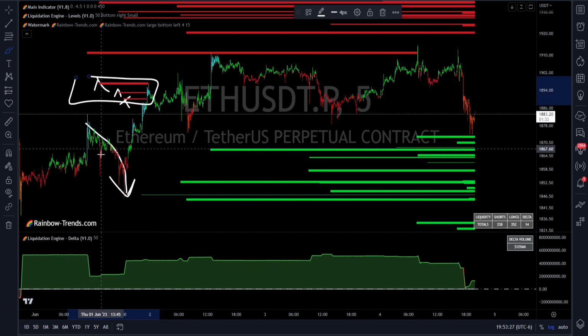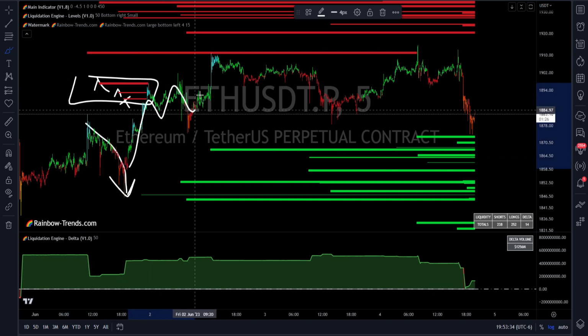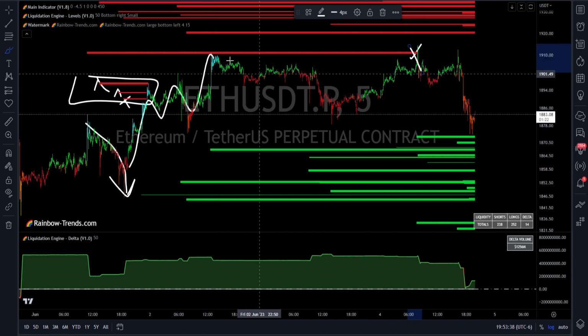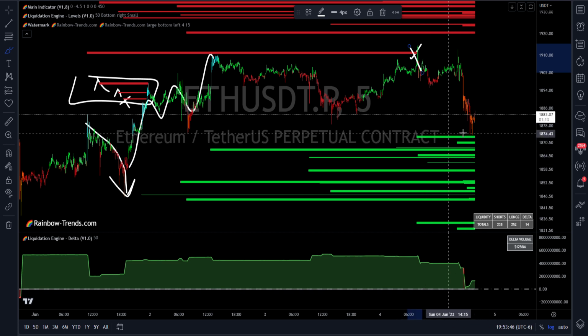There was also on this move down a large position here opened up as a short, and they worked all the way up to tap it, came all the way back down to fully liquidate that position. And now they're moving back down currently, going into Monday morning open in Tokyo. They're coming down and hunting these positions here, which are longs.